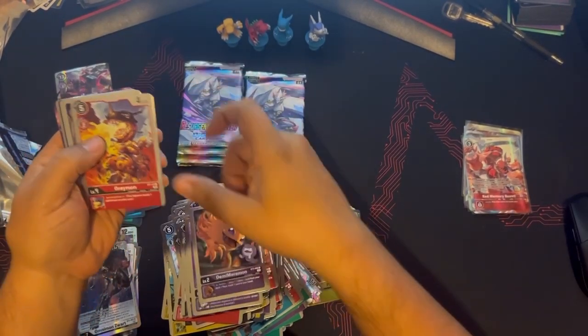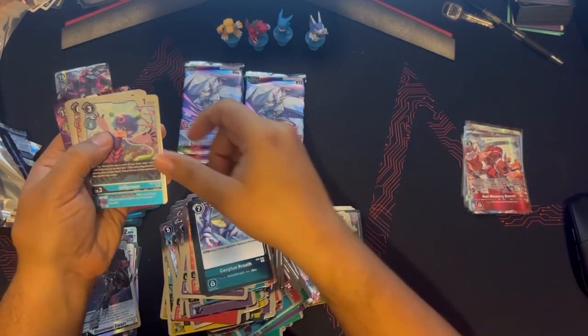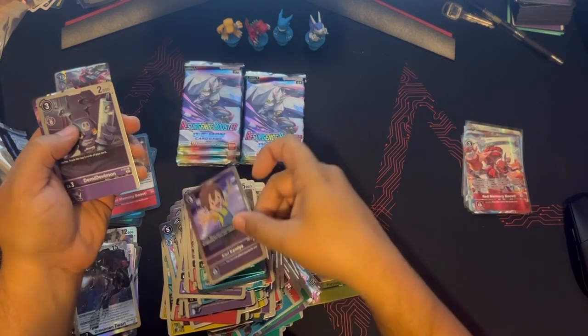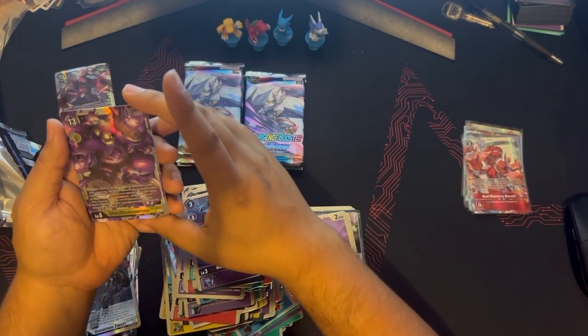Xiaomon, Demimira, Greymon again. That's 4. Nice. Demivimon, Kaiser Nail, Kakaita's Breath, Jellymon, Beto Gamamon, Simbaria Angora, Kari, Demidevi, and Shin Manzeimon. That's the super rare.